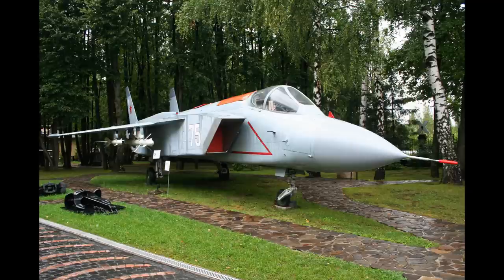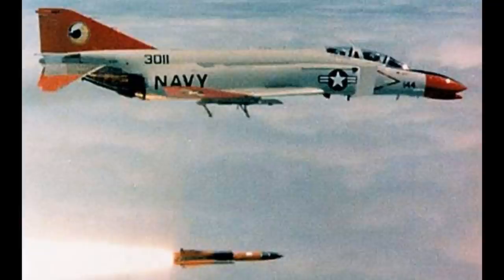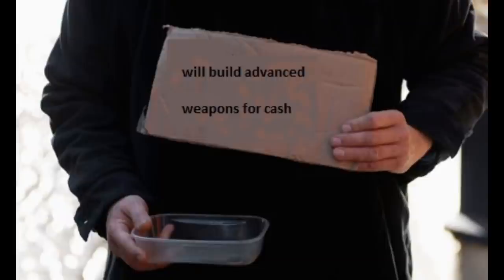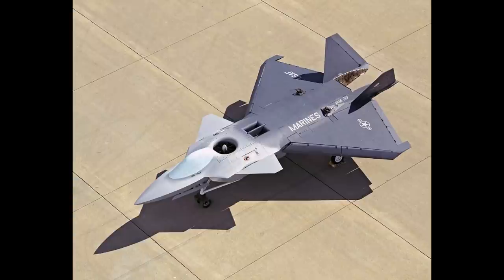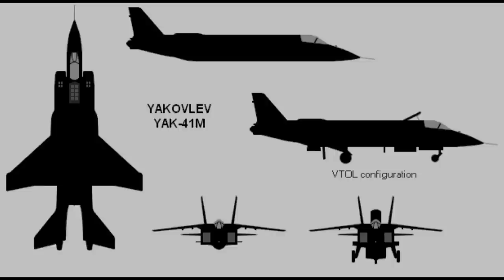Two of the remaining prototypes are currently on display at museums in Russia. Though there is one intriguing footnote: as I pointed out in my video on the American MA-31 drone, at the end of the Cold War a number of American defence manufacturers were very keen on working with their former opponents in the ex-Soviet Union. These guys were often at the cutting edge of contemporary military technology and now desperate to earn cold hard cash. And one of these American defence giants, Lockheed, thought that the Yak-41 — or Yak-141 as they called it — was of quite a lot of interest. At the time, Lockheed were developing their entrant for the advanced short take-off/vertical landing competition, intended to replace the Harriers with the US Marine Corps and the Royal Navy. As a result, Lockheed purchased a lot of the technical information on the 41 from the Yakovlev bureau, particularly on the design of the swiveling jet engine nozzle and elements of the aerodynamic layout.